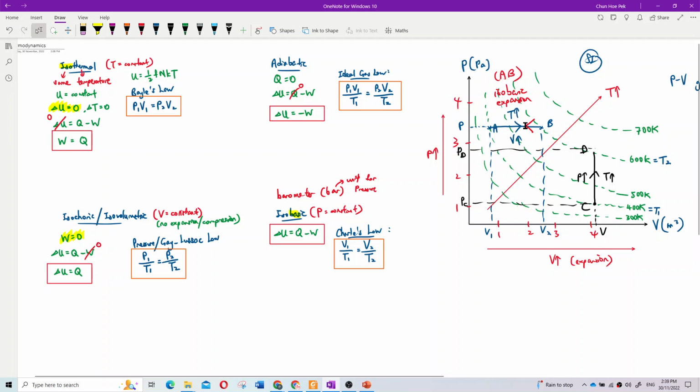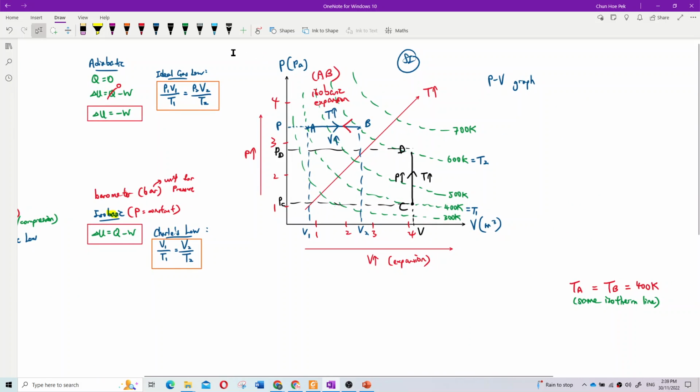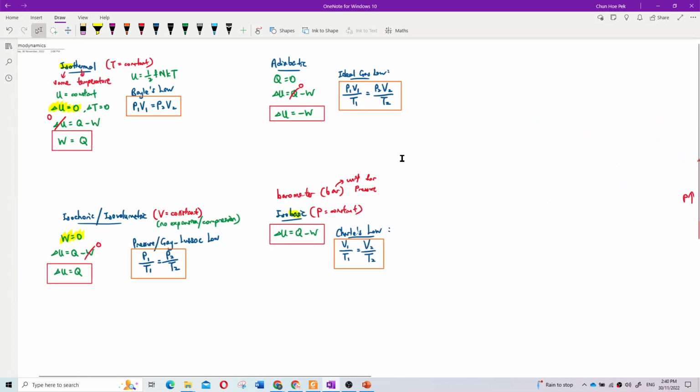And then what about isothermal? What do you think the isothermal graph is? Let us draw one by one. I already gave you a rough idea about the graph: going up is pressure increase, going to the right is volume increase, going to the left is volume decrease. Go to the right is expansion, go to the left is compression. And the graph going away from both axes is temperature increase, because we have isotherm lines. Understand? Now let's draw one by one for each process.